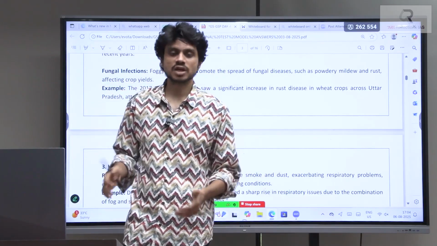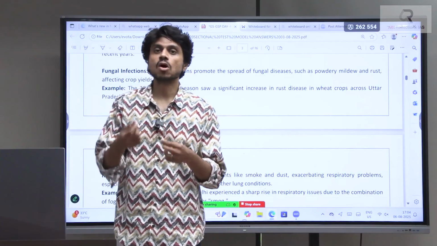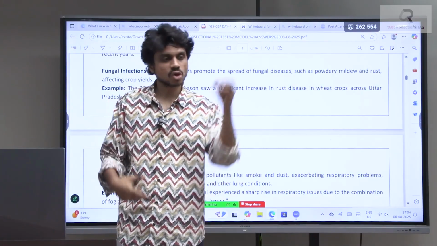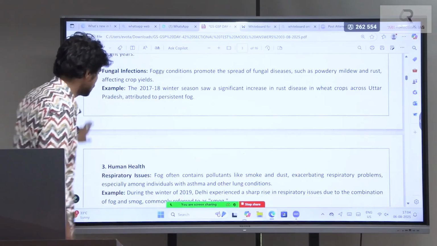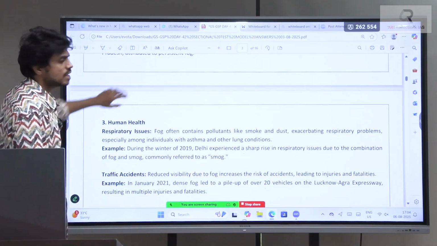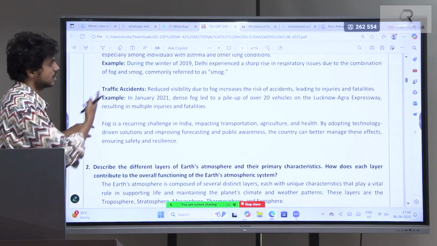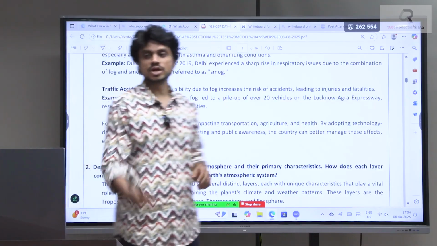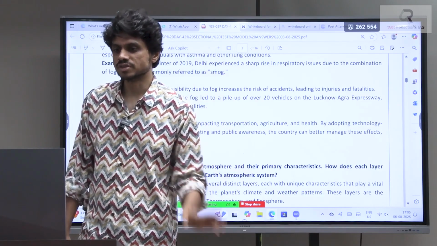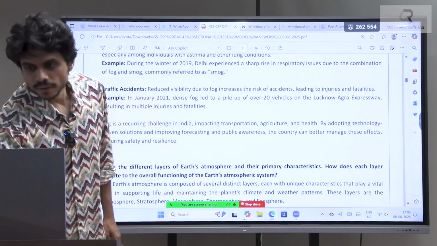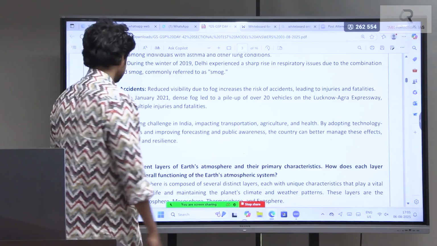In the temperature inversion kinds, when the cold air is settling at the bottom, generally you will be experiencing all types of even lung infections as well, because all the pollution is also settling down. So in fact, it can also affect the human health. It is given. In the same way here also fungus will be affecting the crops, and in the same way here it will also affect the human health, causing the sharp rise of respiratory issues. I told you the example where I was jogging in Delhi in the cold winter seasons, how I got affected with these kind of things. So these are the things that you are supposed to understand.